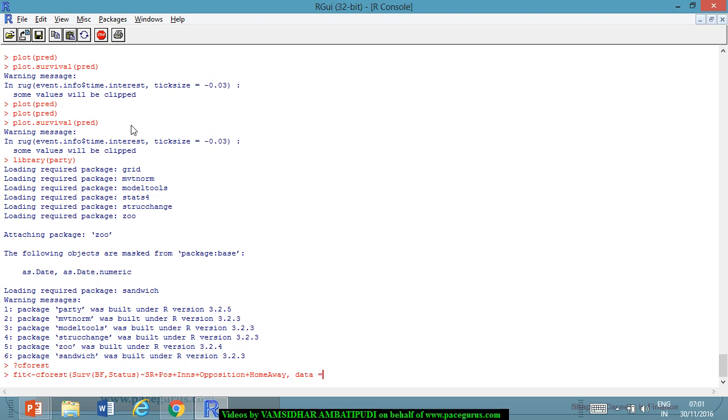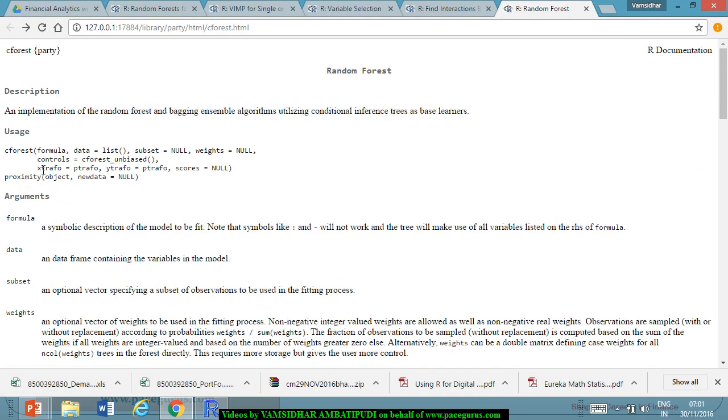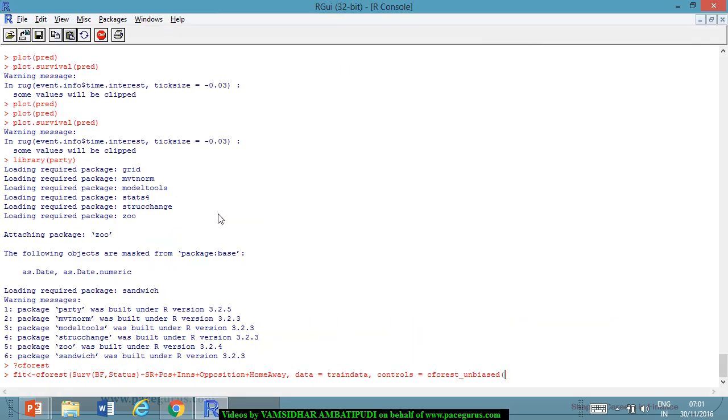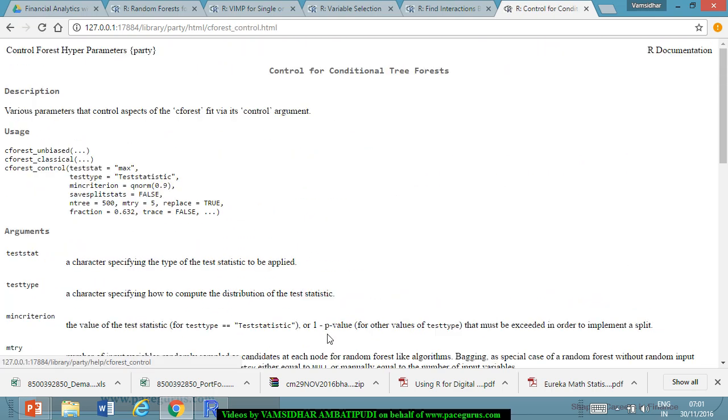The data is coming from the training data, and I can set the controls now. So I can use controls as cforest_unbiased. Within the unbiased, I have to decide what all I would like to set.